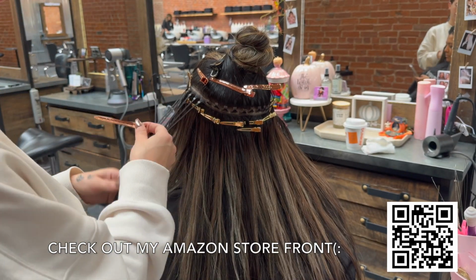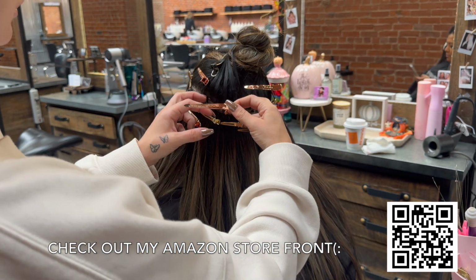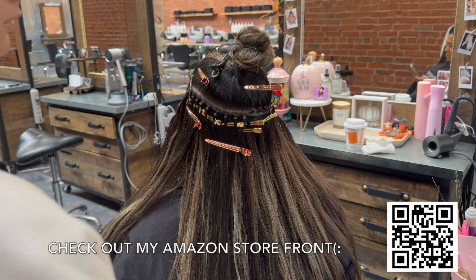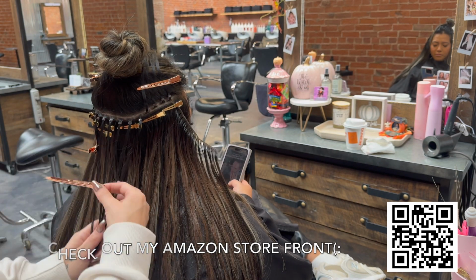This is a pro tip. When you bring these beads back down, you could actually just clip the hair with these long duckbill clips. It helps secure the hair even more, and they're not going to keep bouncing up when you're trying to sew the hair.